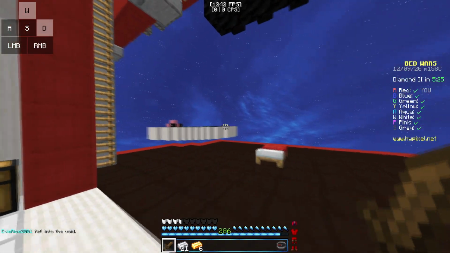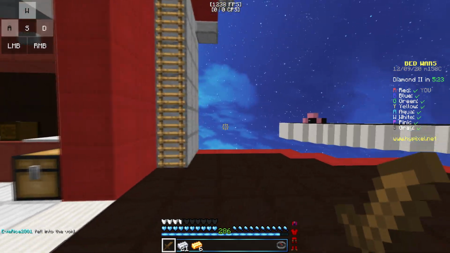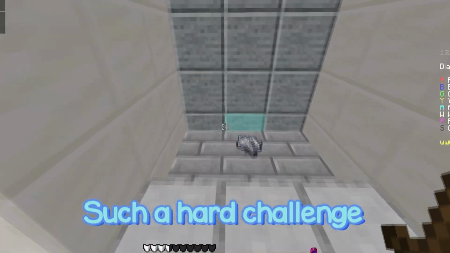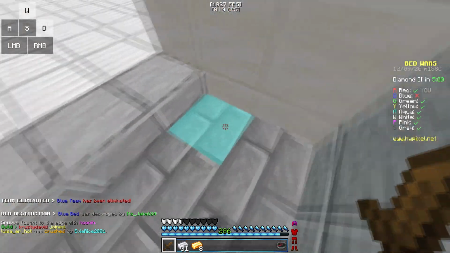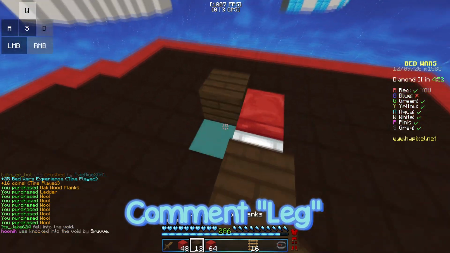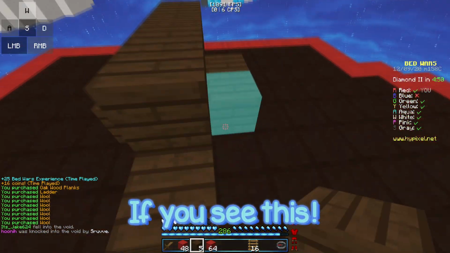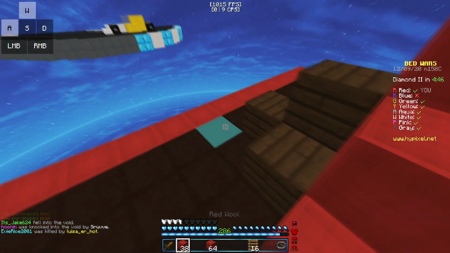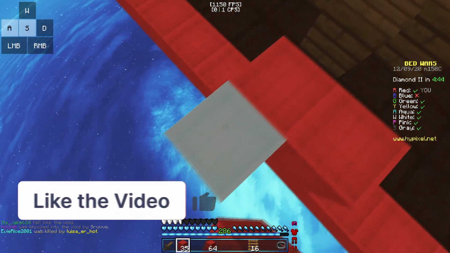Alright, as you can see, our render distance is set at 2. We can barely see anything, oh my gosh, this is gonna be such a hard challenge. I don't know what my strategy is, because all I know is that I'm not gonna know when a person rushes me, which is a really big problem, because somebody could literally be going for my bed and I wouldn't know. So I'm probably gonna play more defensive, maybe stay close to my base and not go too far out.